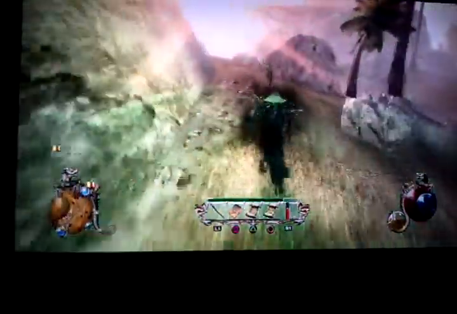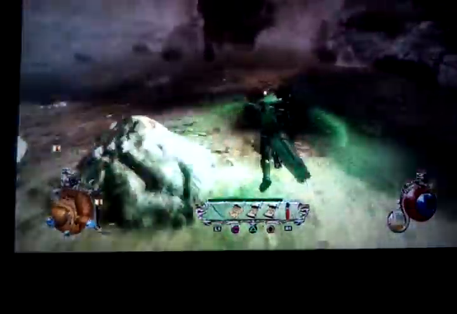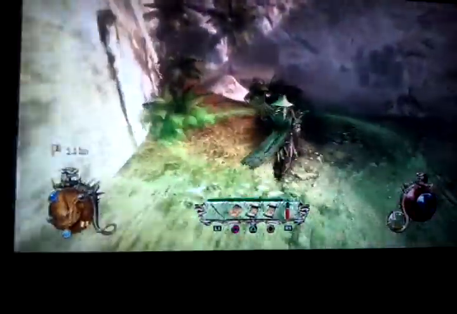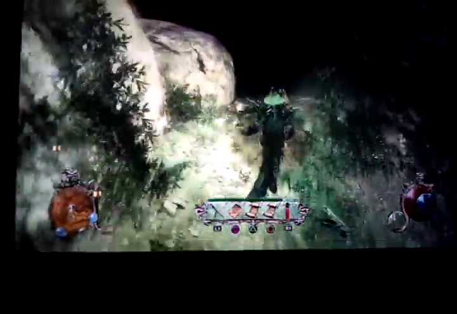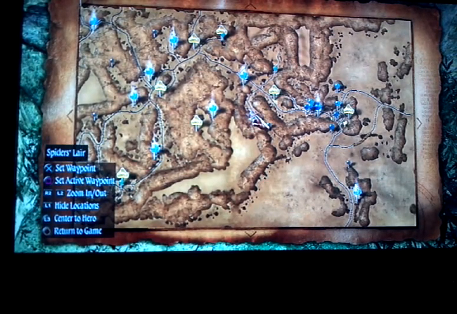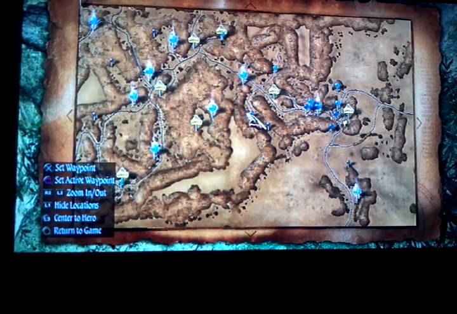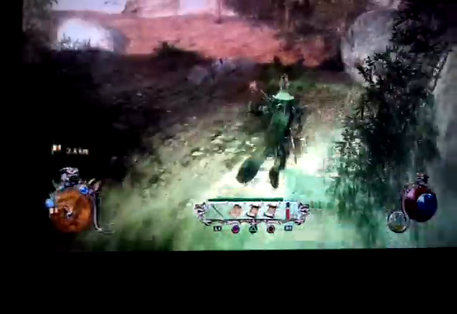Now, this cave here, if I'm not mistaken, is the other side of Spider's Lair, meaning this is going to be one and the same as the other one. Let me see. So, Spider's Lair and Ant Hive, they're two separate caves. So this is one of your dungeons. You're going to want to come in here. You'll be sent in here anyway on a mission.